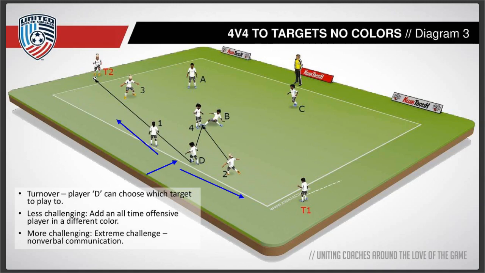And we can see here that T1 has moved. T2 was already in a good position. And player D has won the ball and immediately got the ball forward. And we would applaud player D because they've immediately transitioned from defense, won the ball, and used our first principle of attack, which is just to penetrate. And from here, T2 would now come into the field for the letter team, and one of the letter team would go out, and now they attack the other way. So a really interesting multi-directional challenge for the players.